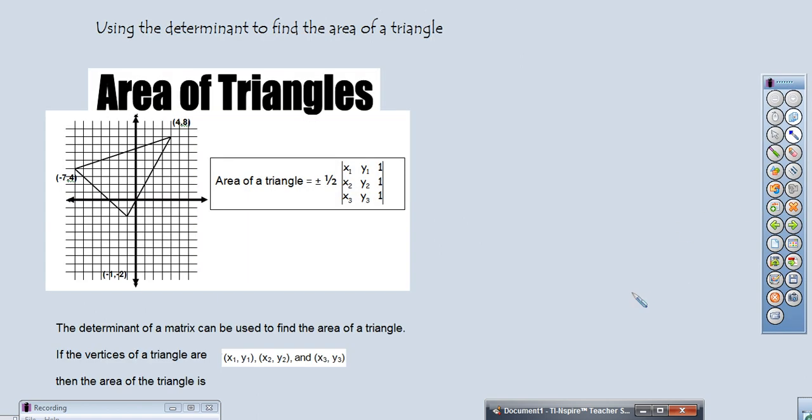Well, now our situation is that we have a triangle, and we're going to see that by using the determinant formula or algorithm, we can actually find the area of a triangle or a polygon for that sake. The key thing here is that to define the determinant of a matrix, the matrix must be square. So when we see this setup, you'll see that that's why these ones come into play here. That's a very important concept to think about: why are these ones right here, and when will I need the ones, and what's the role of the ones that we have in the problem?